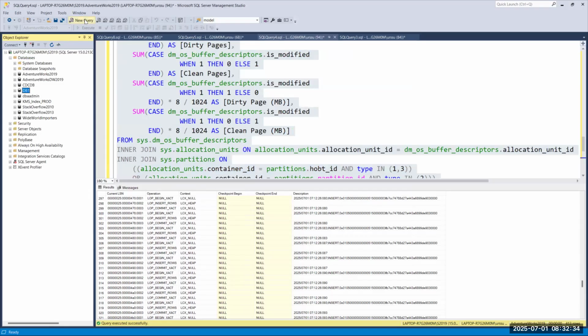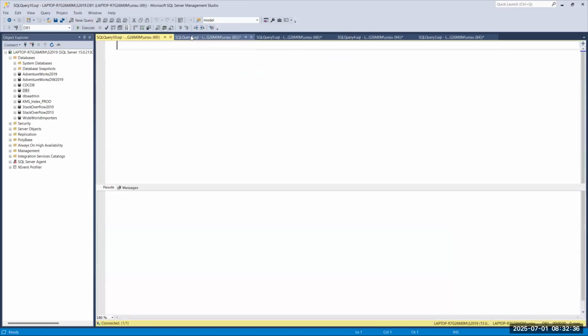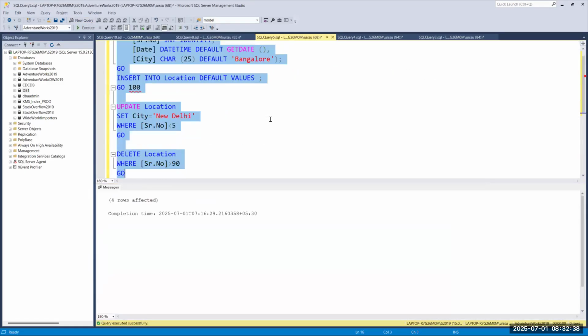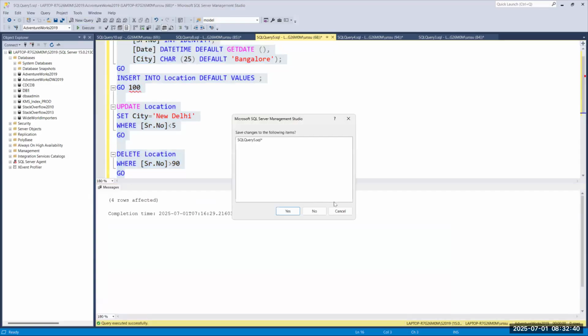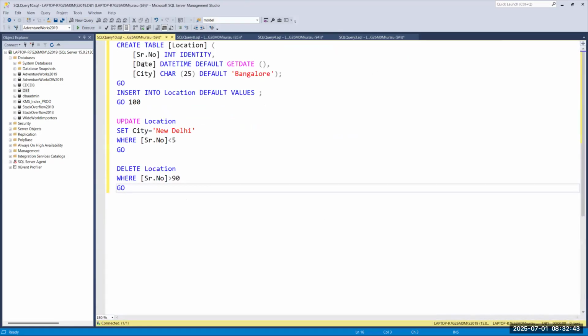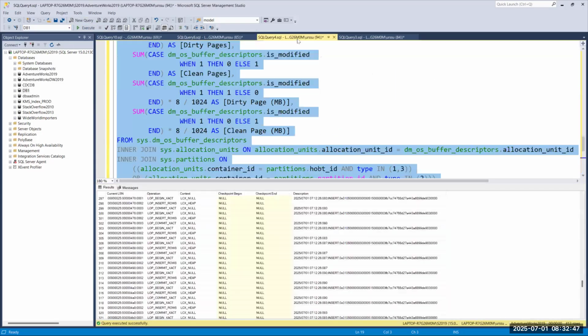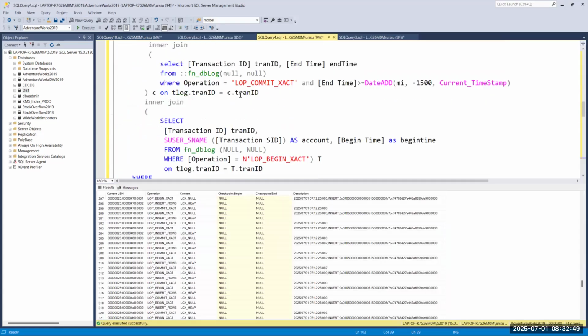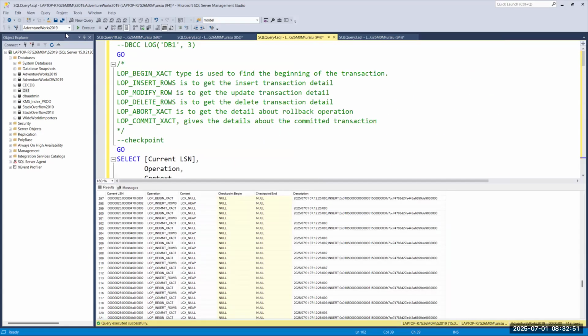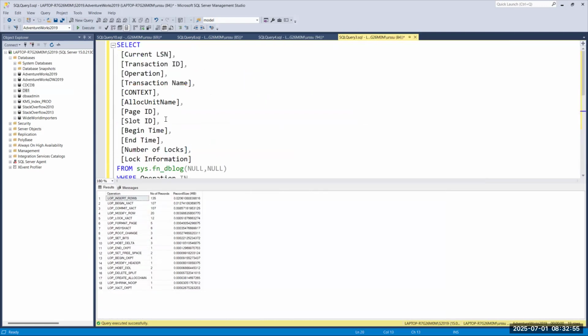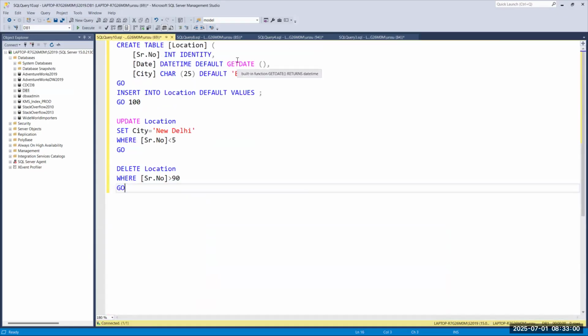I am opening a new query window. Let's copy all these things, close it, and move into the database DB1. Let's make every query window use DB1.